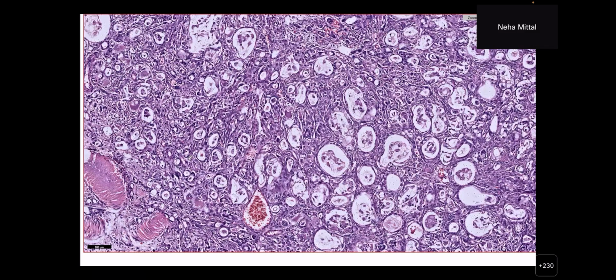Does everyone agree with Nabila, or does somebody want to go back to the history also in this case and give us important pointers from there? History and examination, which is the most important pointer here, which is helping us diagnose this as the entity that Nabila is pointing towards? Bilateral involvement. Exactly, right. First and foremost important thing in such a case where you have an adenocarcinoma in the ovary with mucinous differentiation, the first thing in the history, you will go back and see whether it is unilateral or bilateral. Why?